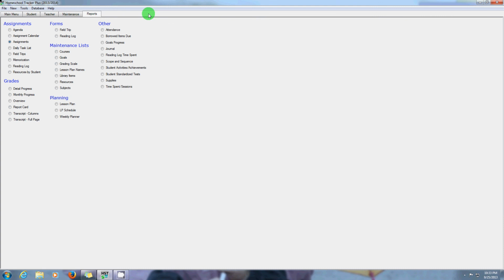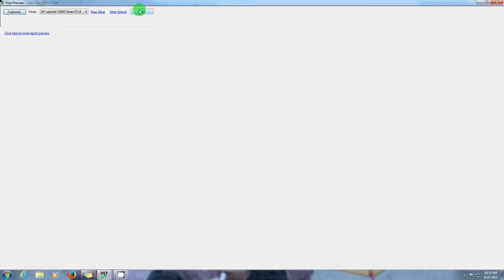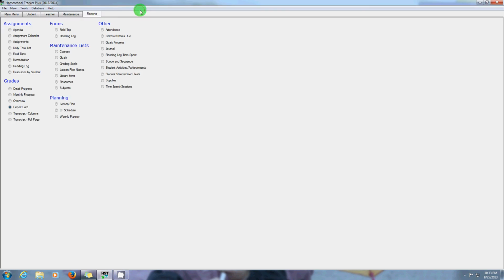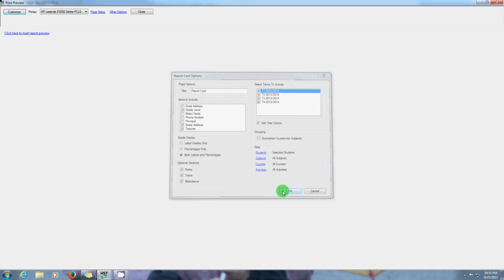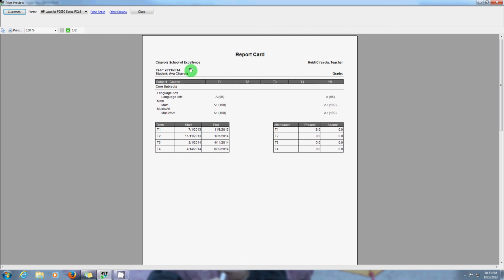And the great thing about this program is you input information in one way and you get all these different ways that it can spit information back out at you. For instance, a report card that I would print for each quarter for our children, which they love to see. Here's the report card, and you can see each one of the terms is listed, and here are start and end dates. Now I created these start and end dates.